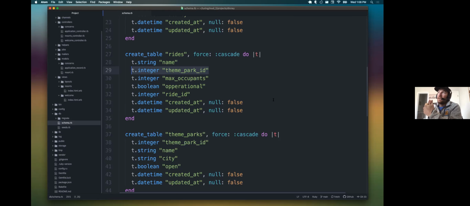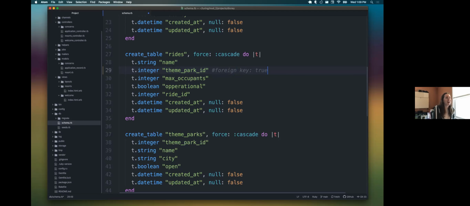And you'll see, similar to how in the date time columns it says null false, after your theme park ID column, like here in the rides, it will say comma foreign key true if you've run the migration correctly. So that's where I can see, okay, yeah, exactly. It'll be like, hey, foreign key true here.